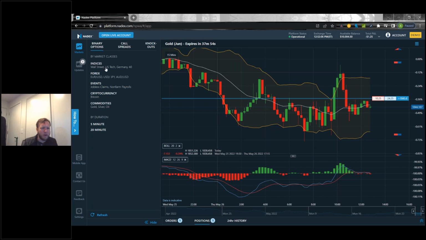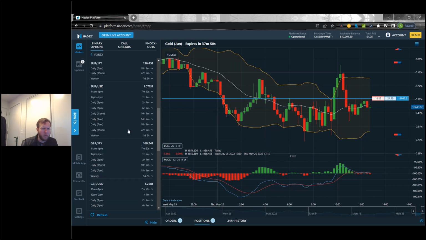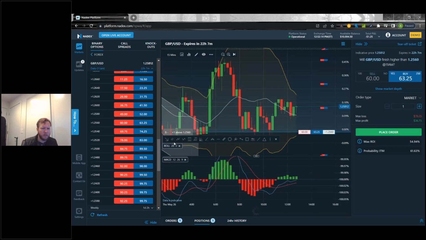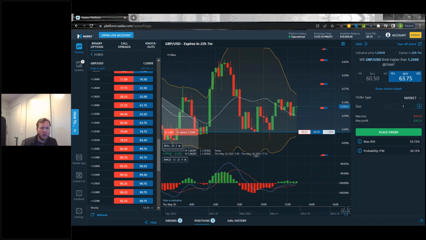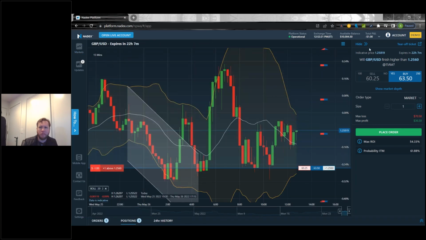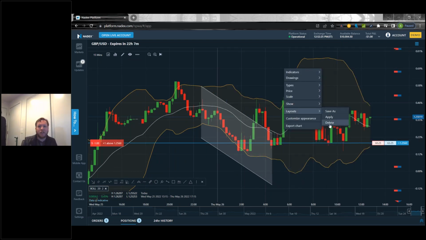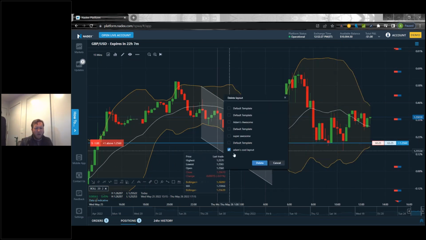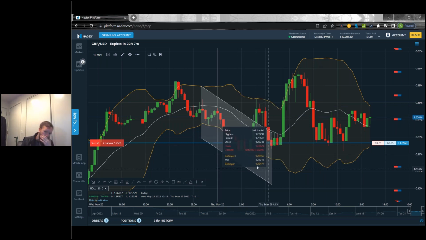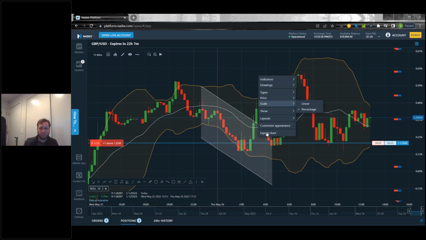So I am going to go back to our pound dollar trade that we were looking at a little bit earlier. I think this is where we were. Yep. I am going to remove this MACD here because it takes up a lot of our screen. Okay, so that is the layout. If I want to delete a layout, I say, I don't want Adam's cool layout anymore. That's a lame layout now. I can go ahead and delete that, and I got rid of that lame layout. There we go, pretty easy there.